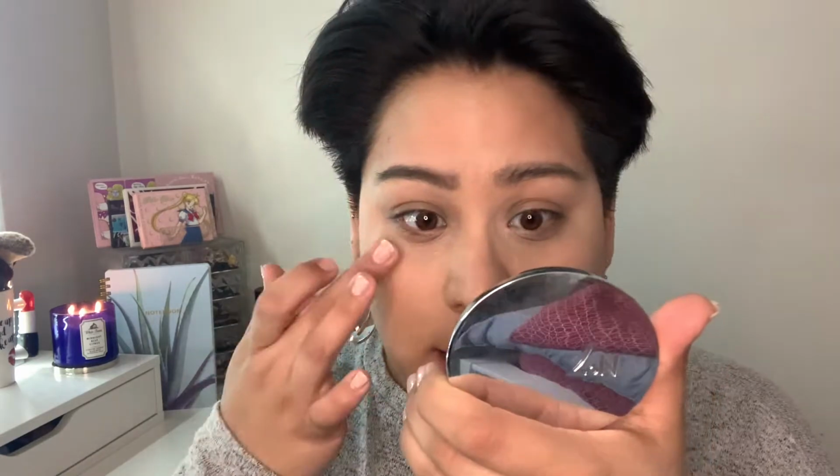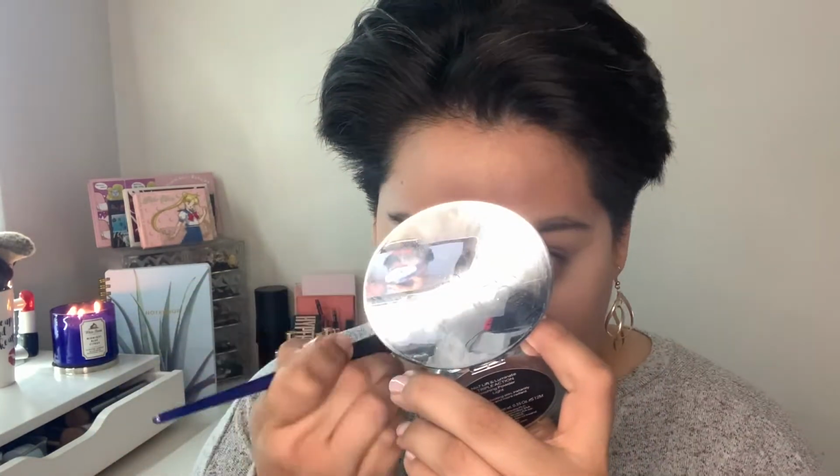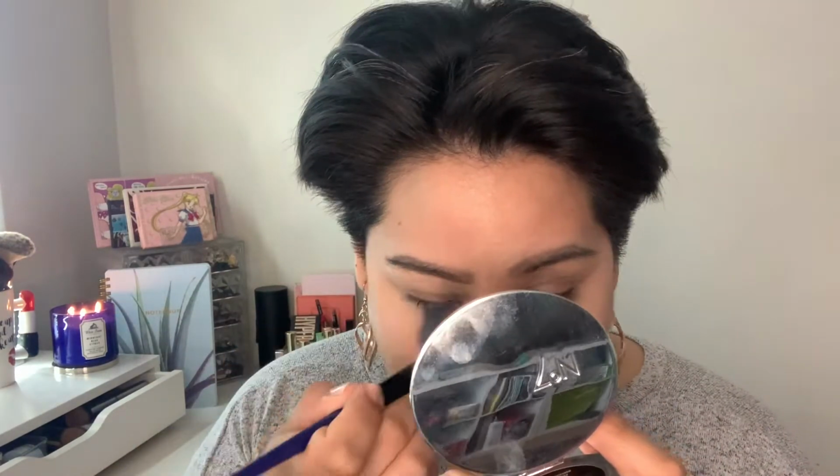Like I said, I did my concealer, so I'm gonna set my under eyes. I'm gonna use the number 7 Lift and Luminate Triple Action Finishing Powder in White. I'm gonna grab my powder brush here. I have this Real Techniques powder brush that I use for under my eyes, and I really think this is a dupe for Charlotte Tilbury Airbrush Flawless, honestly, because it does set my under eyes without making it look crepey, and it also really nicely blurs my skin.